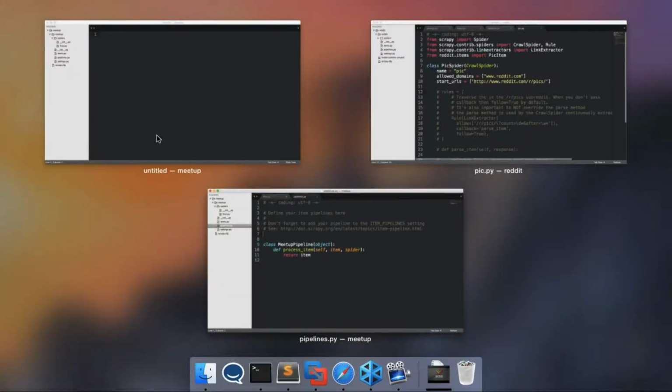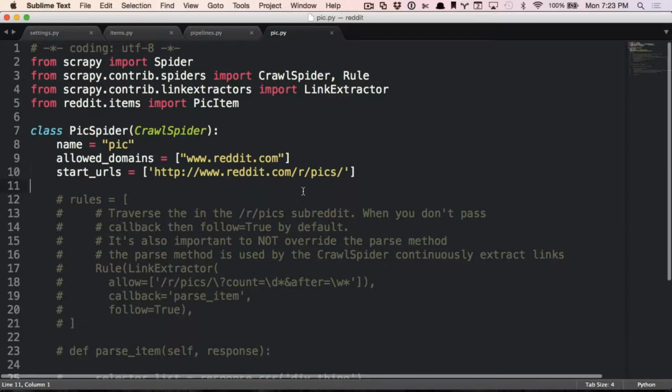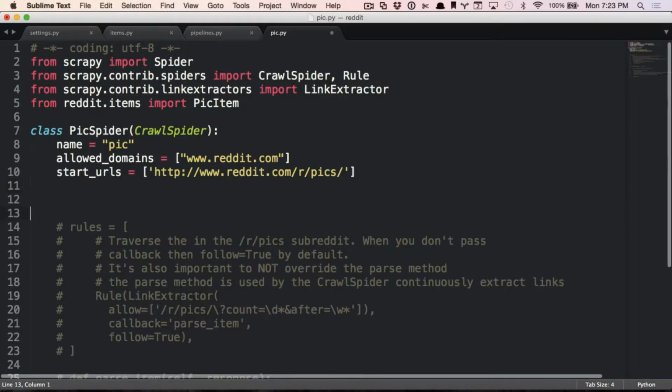Now I am going to go to this one because it's commented out. I don't have to remember a whole lot of code. Okay. So what we're going to do is we're going to go to reddit.com, and then we're going to start at pics. And the very first thing that we want to do, just to get started, is we want to traverse the website. That's it. That's all we want to do. We don't want to extract any information out of it. We just want to traverse it.